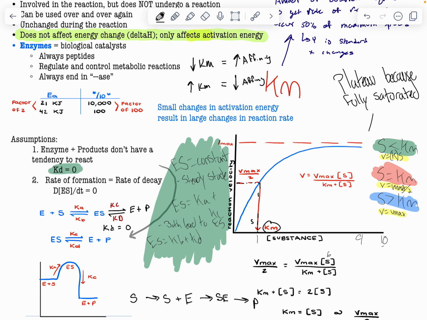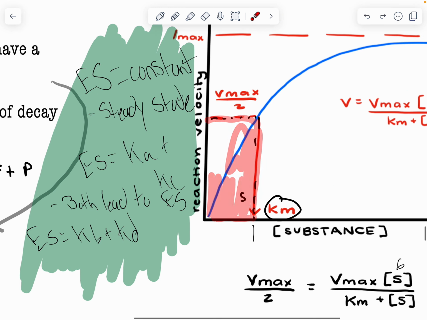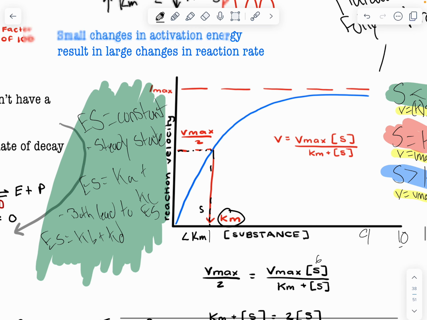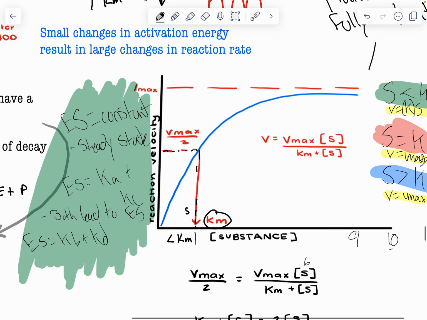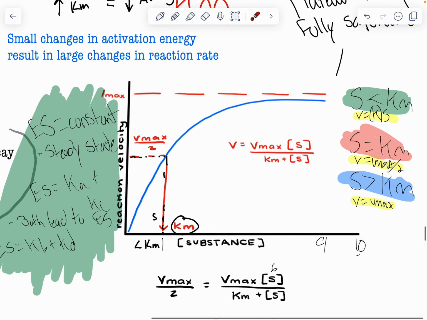I got off on a huge tangent there. Okay, Km. Km we know represents the affinity that an enzyme has for a substrate. So we're going to be looking at three different phases of this reaction. We're going to be looking inside this box, which represents any substrate value less than the desired substrate value of Km. So anything from this line and back is less than Km, or it means our substrate level is less than Km.